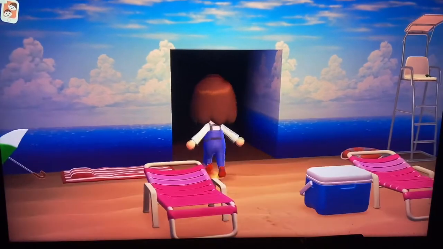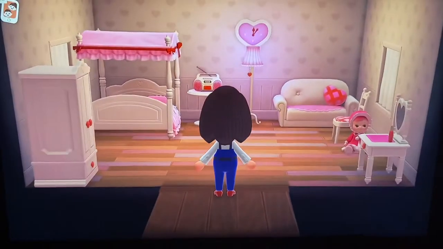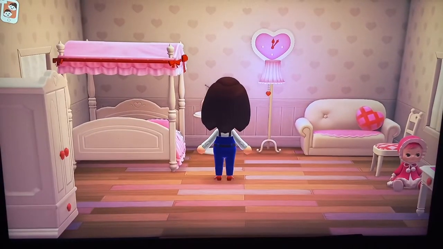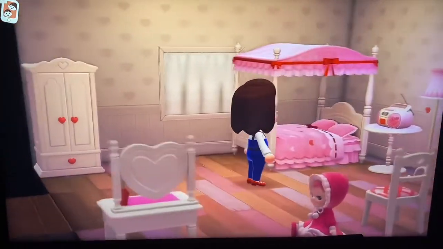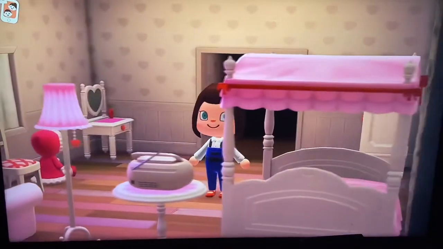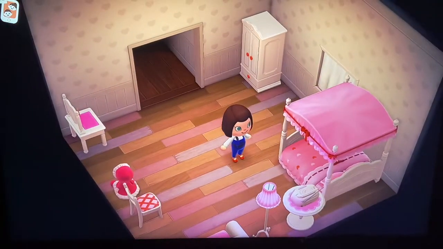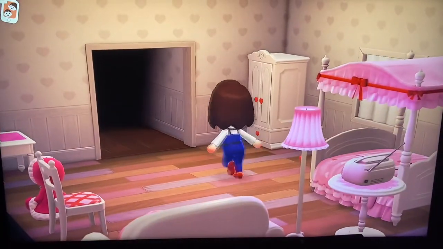I can just feel that breeze, sea breeze on me. Love that room. Great job. Come in and we have a beautiful pink cute room. Adorable. Perfect for a little girl to come and relax and stay. Awesome job. Love this room.